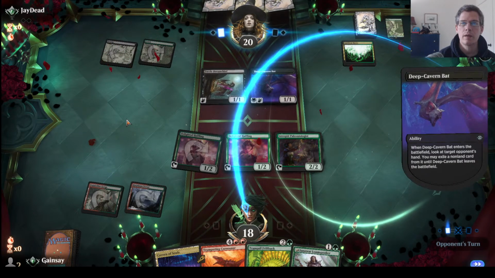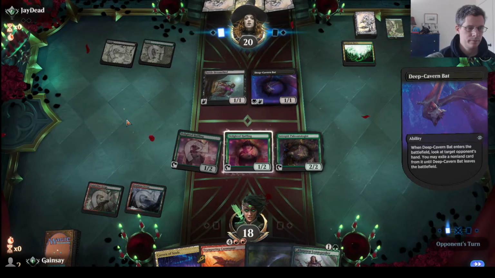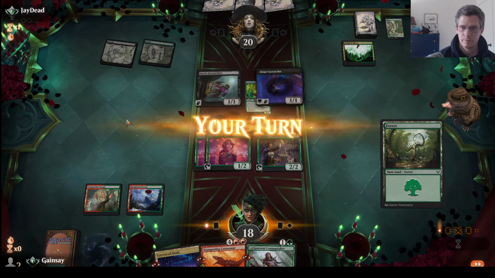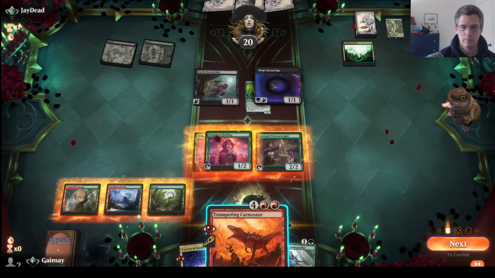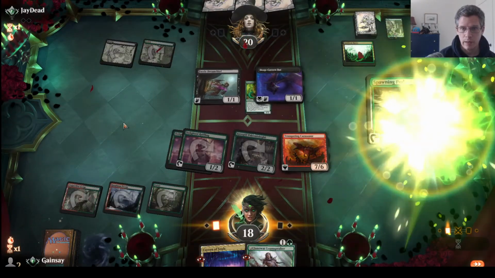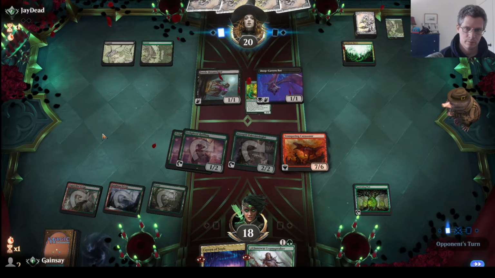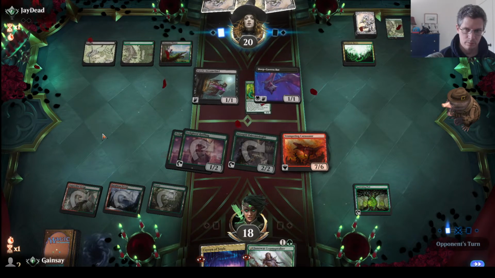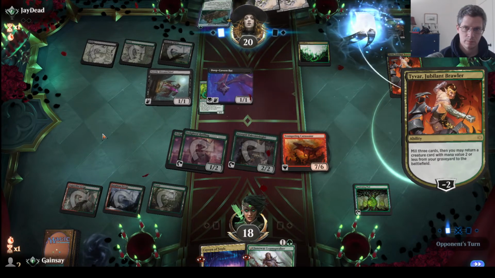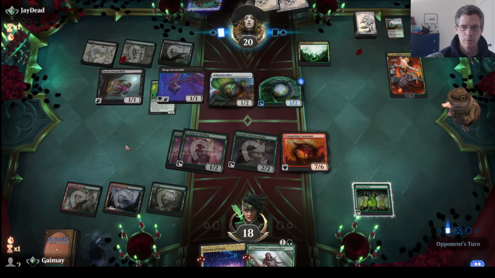I wonder if they're going to take the frill back. They did. Come on, give me something good, like a pod. How did I know? I didn't. But I was hoping. Brutal. They found a Haywire Mite. Very, very rude opponent.